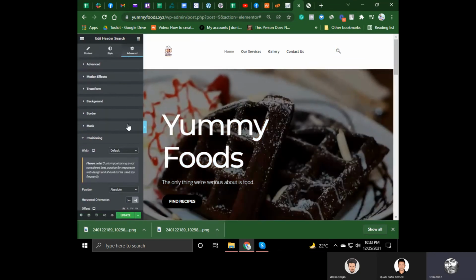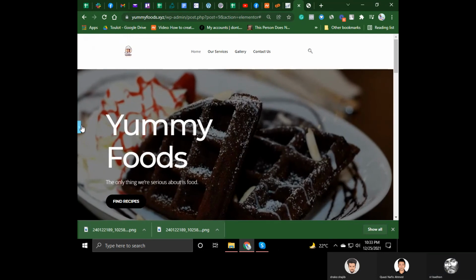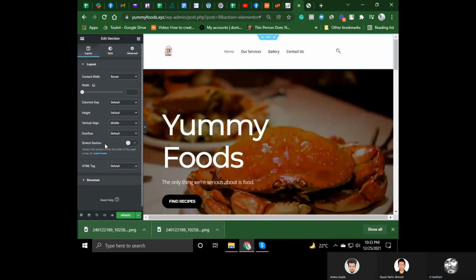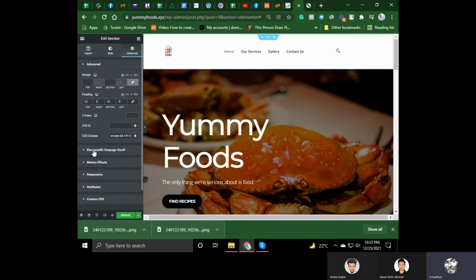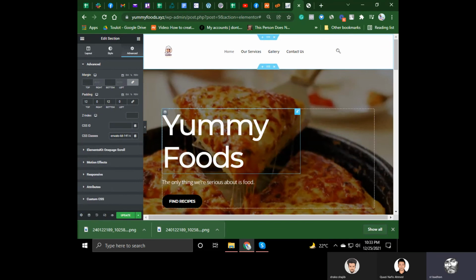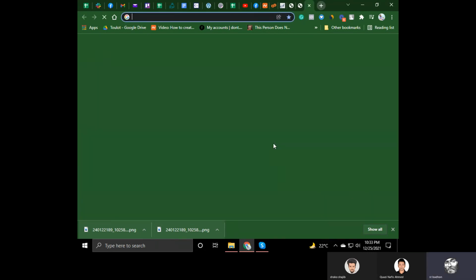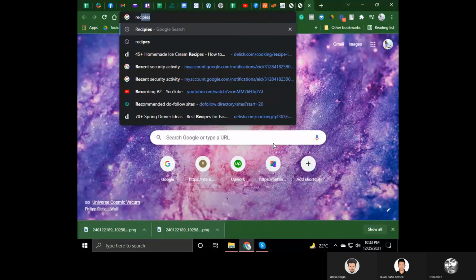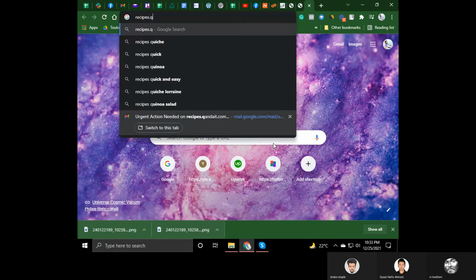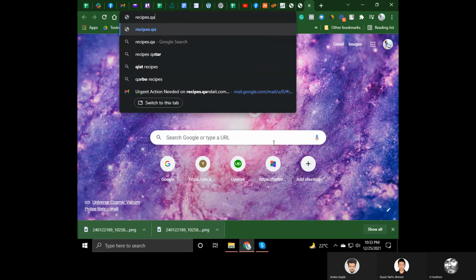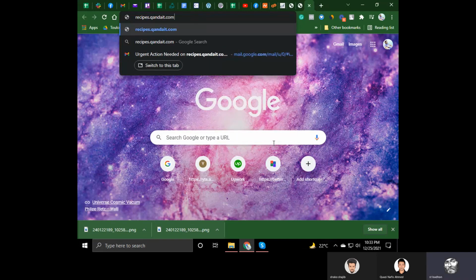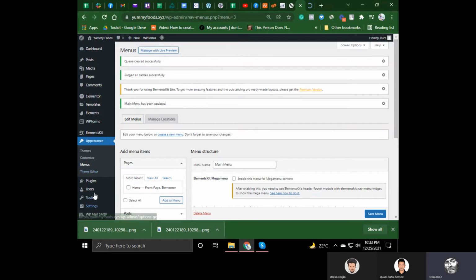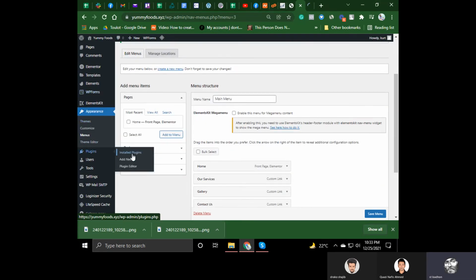Okay, now let me show you another interesting thing, which is the sticky effect. Let's just wait for that to load up, and we need to add another plugin.